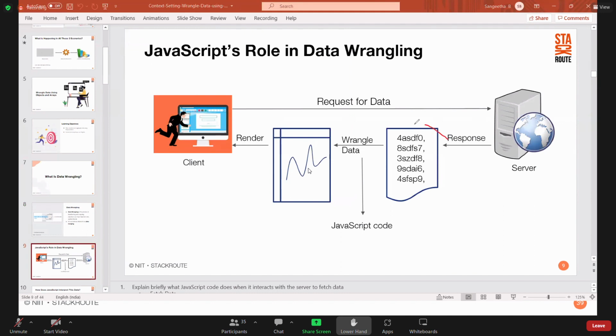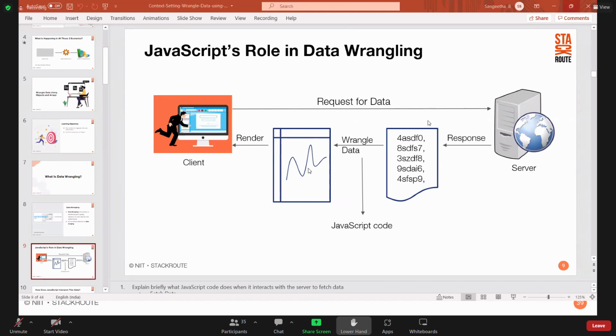Converting the data of one format. Please look into the screen, guys. I need another last 10-15 minutes. I have data in one format, and by using JavaScript code, I'm going to convert it to another format. These are all just examples. We will not be dealing with any table data, any bar chart, nothing.